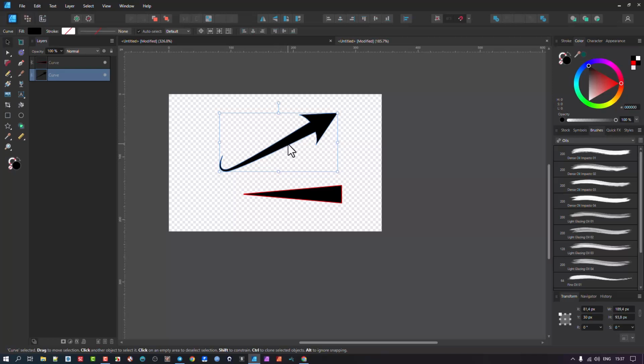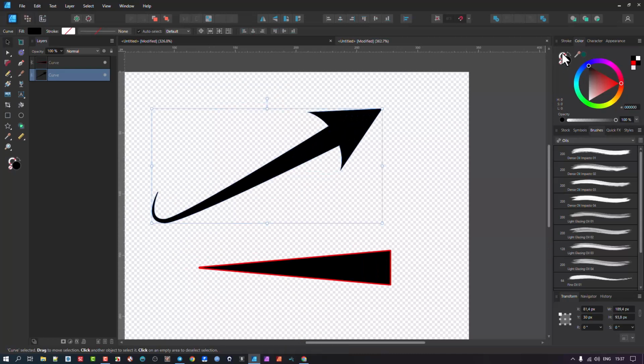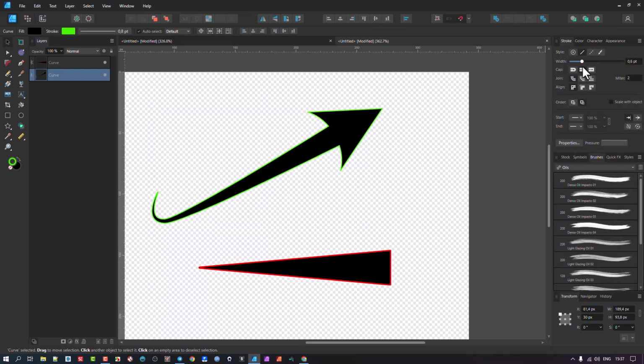So create the actual basic shape. If you're happy with that, like in my case, the arrow, because now what I can do is add on, maybe make it more visible. I can add on an outline and work as if it is a normal setup. Here again, just a reminder that if you see your edges getting rounded there, you click on there and go 5, and that will sharpen it. This is a bit of an overdo here. But remember also, you have this align stroke option and how it fits in. So most likely this one will work best. Anyhow, you've got to fiddle with it. That's not the purpose of this.